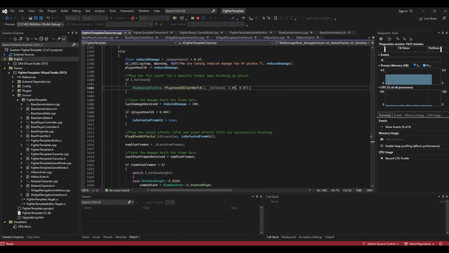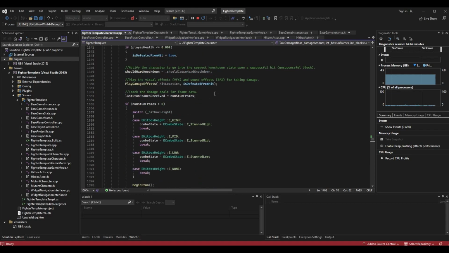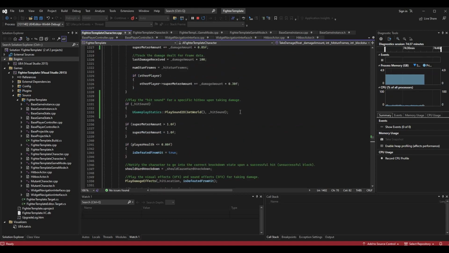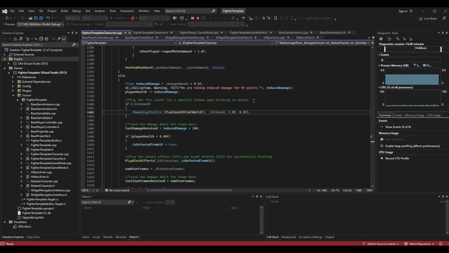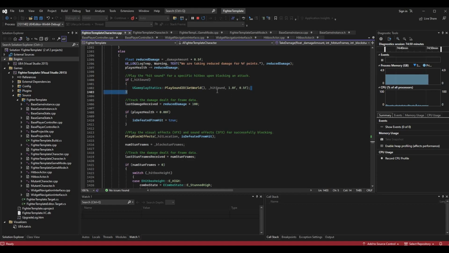The volume is before the pitch in the parameter list, and because of that, we actually do need to put the volume in here. Remember what I just said about the default values earlier? Technically, the volume and the pitch are default values. As you can see in the other PlaySound2D we didn't pass anything in. So it's just going to play 1.0 volume, meaning, regular 100%. Pitch is the same. It starts at 1.0, which is 100% of the standard pitch. Here you can see we are passing values. So we have to pass in the volume and then the pitch. So even if you just want to edit the pitch like me, make sure you have a 1.0 here for the volume.